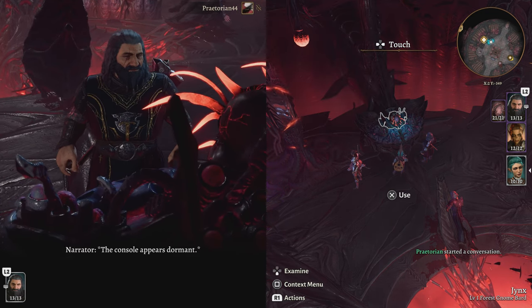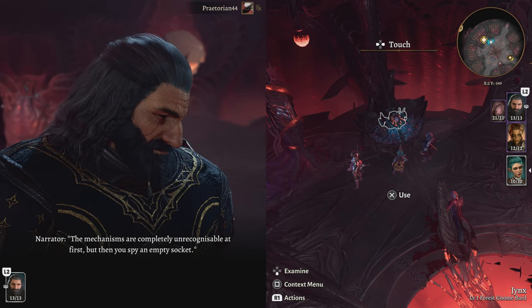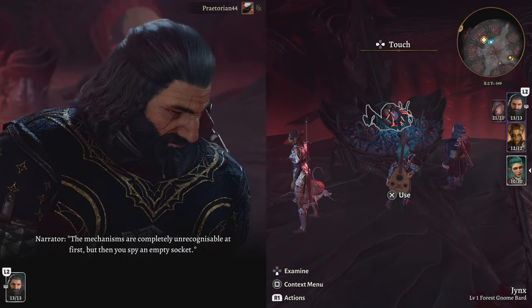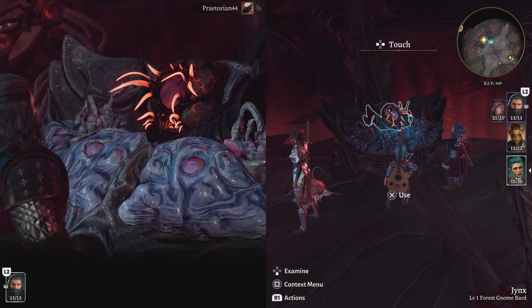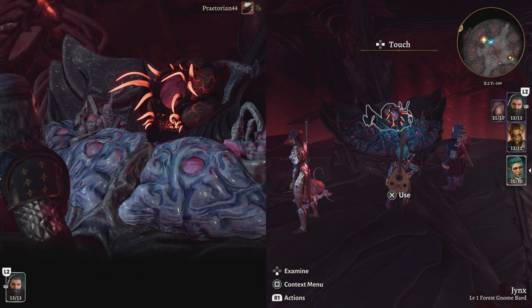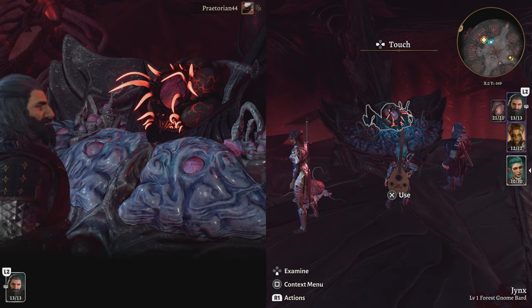The console appears dormant. The mechanisms are completely unrecognizable at first, but then you spy an empty socket. Nothing. The console remains dormant.